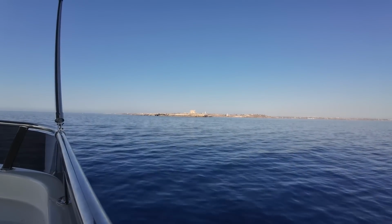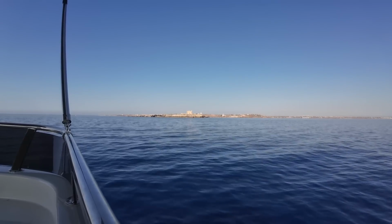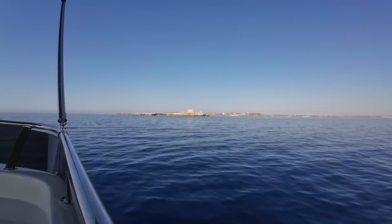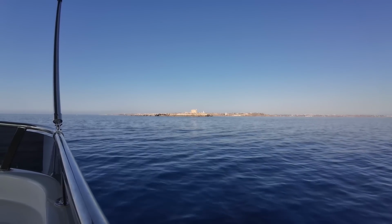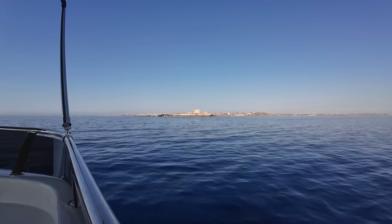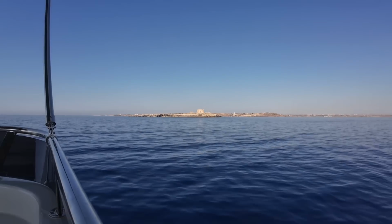It's actually known as Portopalo di Capo Passero. And one of the things with us having to rush down to Tunisia is we're having to bypass some pretty amazing places, and this is one of them. So it's the southernmost tip of Sicily. It's only got a population of around 4,000 people. Castle there, of course, built in the 1500s, and it was built to repel pirates. But there's quite an amazing history to the place.